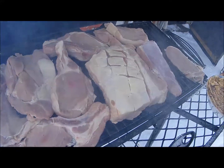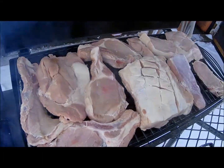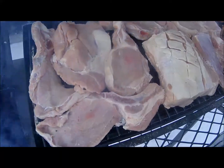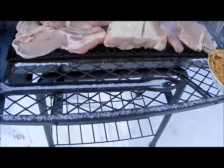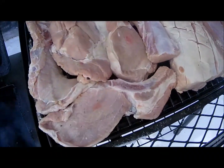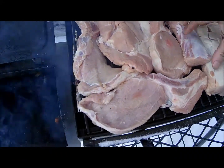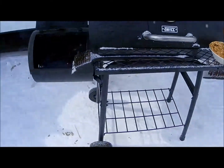I'm trying to hold the camera with one hand, and I'm also holding the tray of meat here, so I know I'm probably bouncing you around some. Okay, so that's the meat. I'm going to have to do another load with the bones anyway, so I might as well not overcrowd this. And that's how it works.